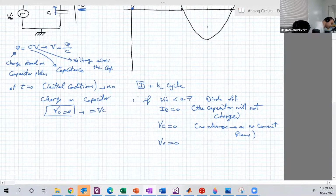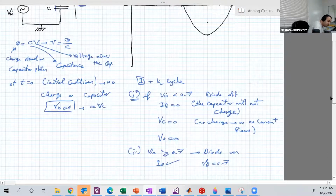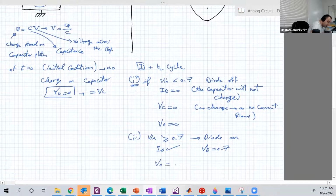Now, what if V input becomes larger than or equal to 0.7? Basically, the diode will turn on. So there will be current and VD will be equal to 0.7. So if we apply Kirchhoff's law here, we will find that VO is equal to VIN minus 0.7.